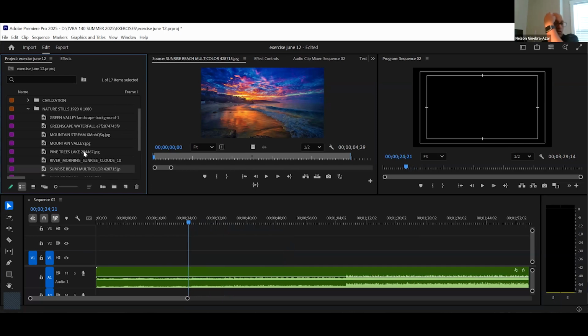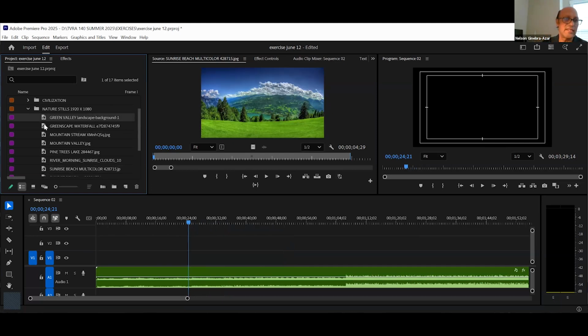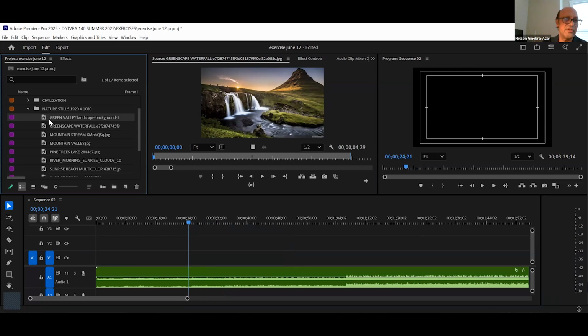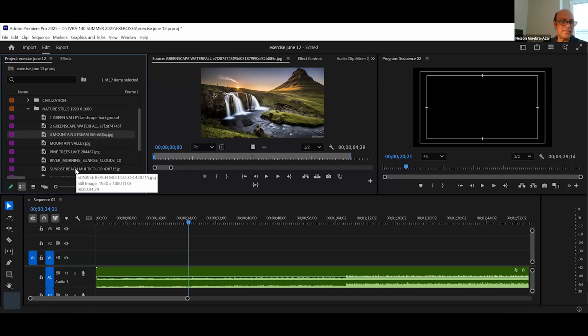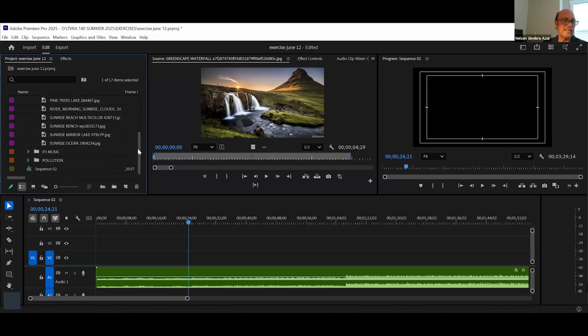Or if you have already looked at these and you know what exact order you want them, you could also just do this. You could change the name here. You could add a number, 1, 2, and that's not going to affect your link. It's not going to affect your source clip on your hard drive. It's only going to affect what happens in your project. Anyway, so now you can select them top down. Let me change that. All right, so let's say they're in the order you want.